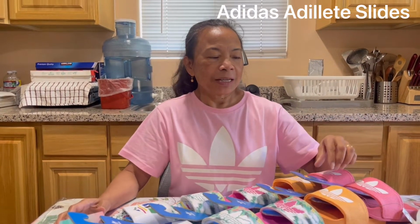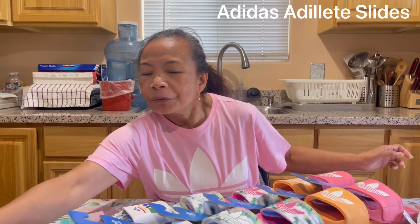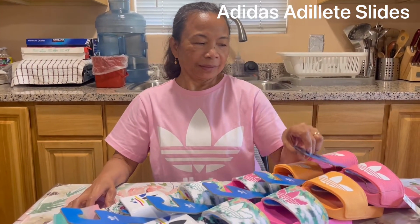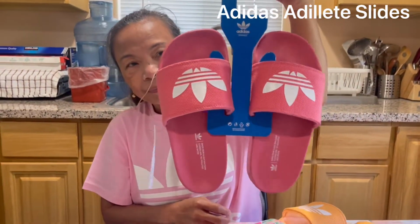Guys, ito ulit si sapatos ni girl, reviewing my Adilette's collection. Adilette Slides.